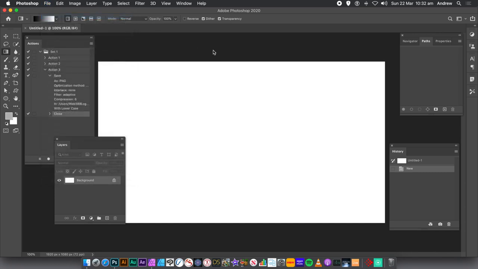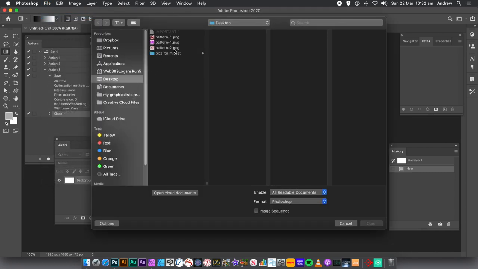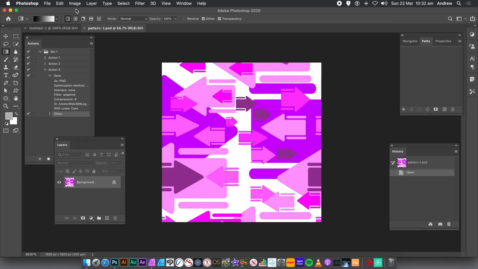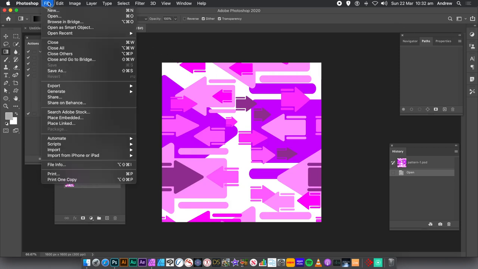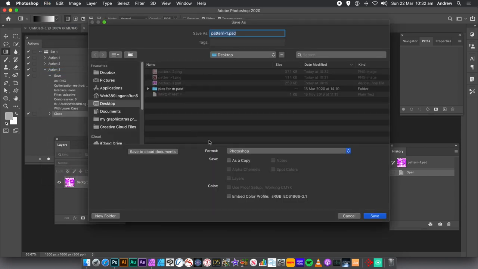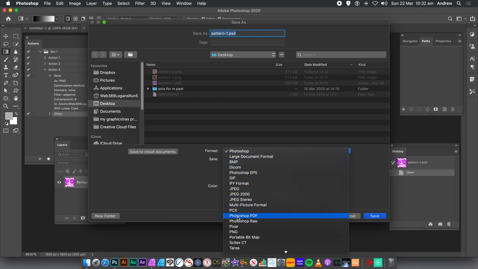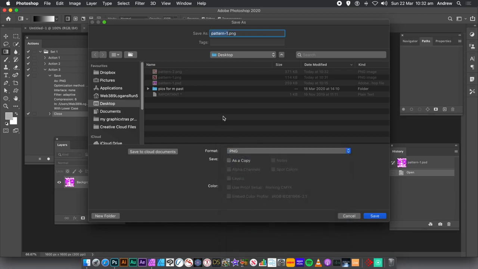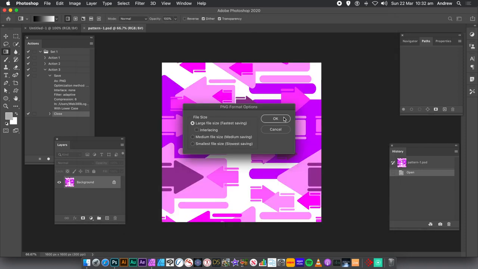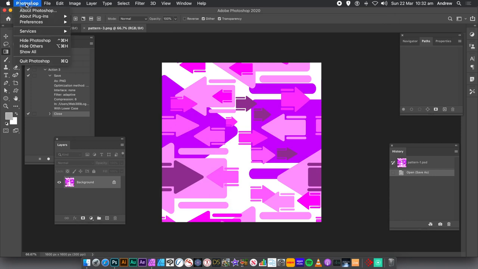Well, I'm just going to open a PSD file. That's another one. So you might have all your patterns stored in PSD files. Some people do. If you have, open that PSD file. And what you simply do, you can always just go to File and Save again. Now, it's a great opportunity. If you want to change the color of this, of course, you can apply image adjustments, maybe change it into a green design, a blue design as well. So you can create different patterns. So it's a great opportunity to manipulate the patterns. Again, give it a name, pattern PNG file, and save it.